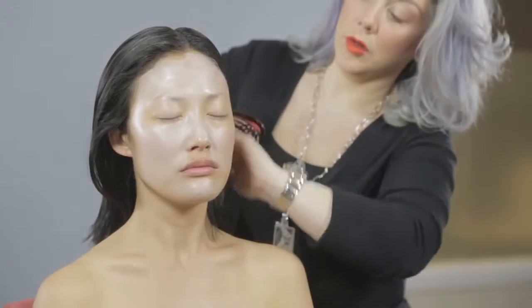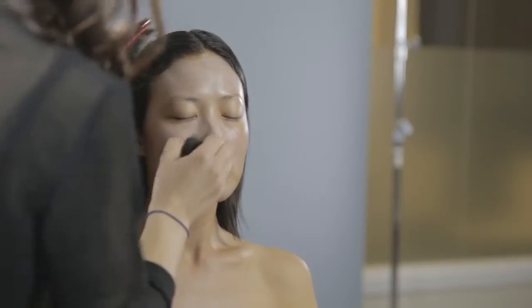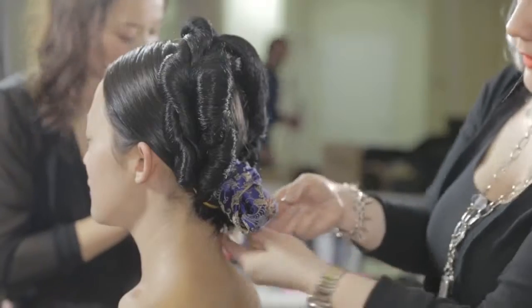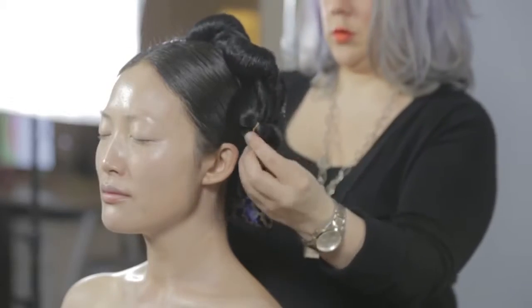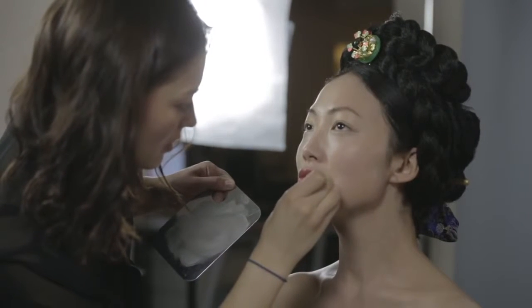My name is Katya Gudaeva, and I'm a makeup artist. I kind of knew that it was a thing in lots of Asian countries to have very pale skin and kind of natural aristocratic beauty. So it wasn't a surprise for me that in Korea in 1910, it was a thing to have very pale skin, almost white skin.